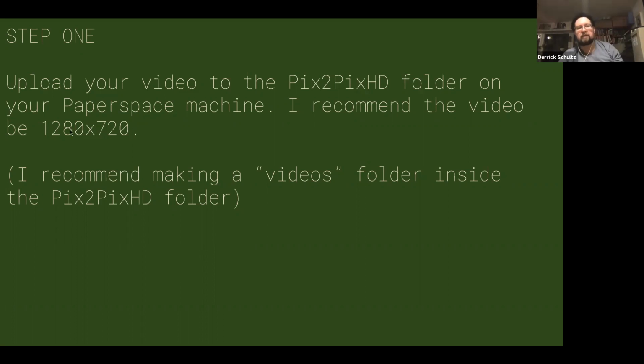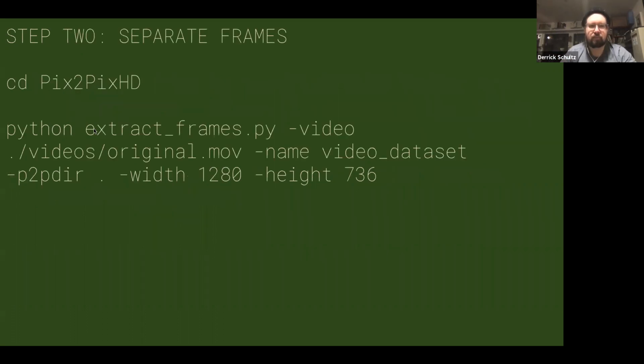If you have something that's smaller than this size, what I've gotten away with is I've just matted it on a black background or a white background, and it's been fine. So that's an option as well. But I would just generally recommend using this size and it'll just work a little bit easier.